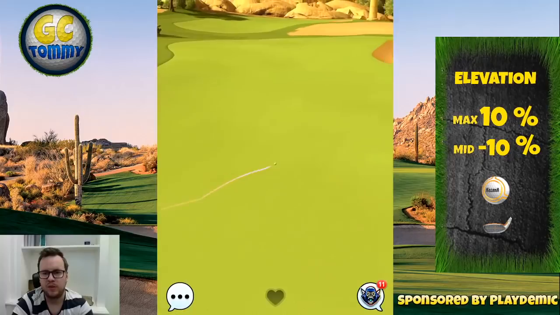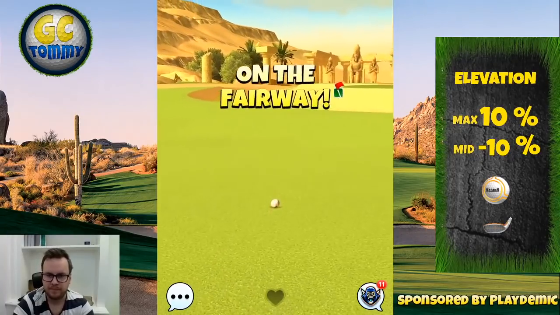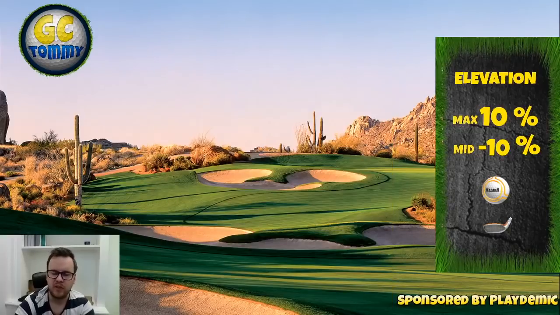Adjust max plus 10, and I'm using 4.5 bars of topspin and 3 bars of side spin to the right. No curl whatsoever, and our plan is to get behind the bunker there on the right, 359 yards.